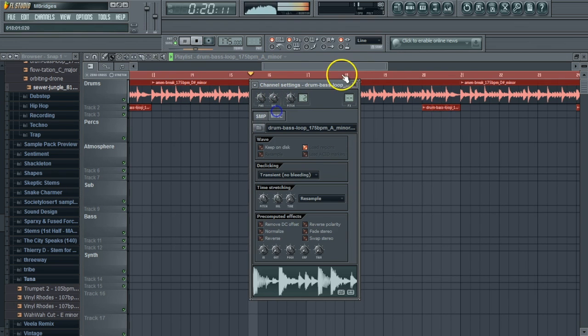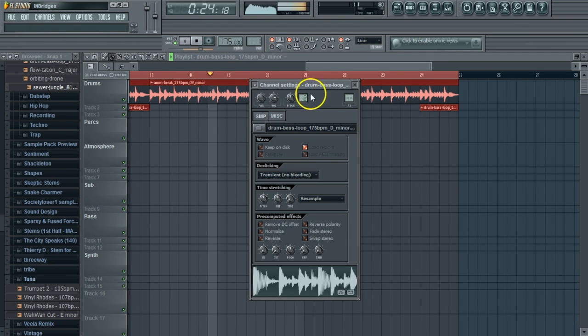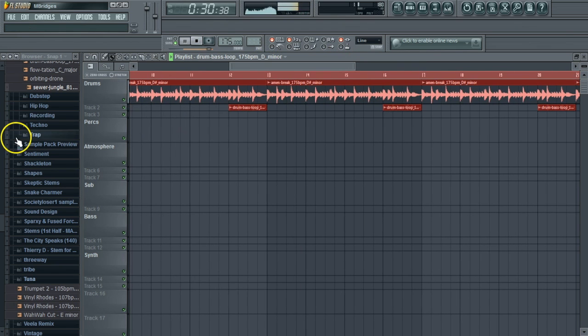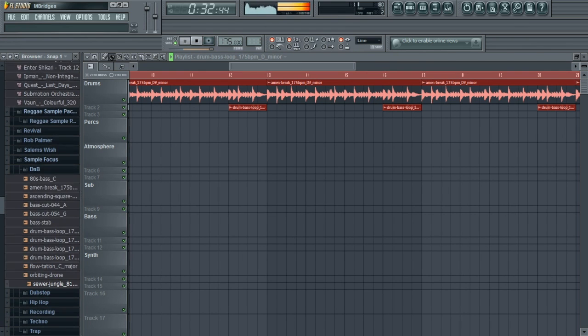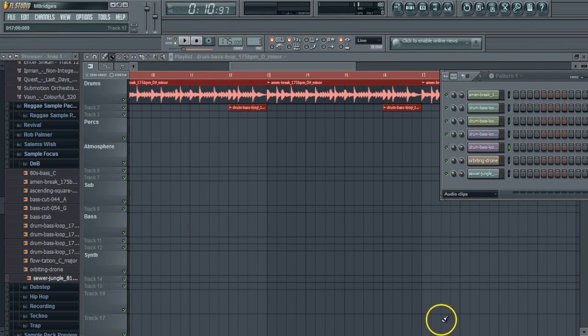So yeah, I like the way that this is heading. Alright, so next steps, go ahead and start adding some bass in. I'm going to pull those loops in real quick.